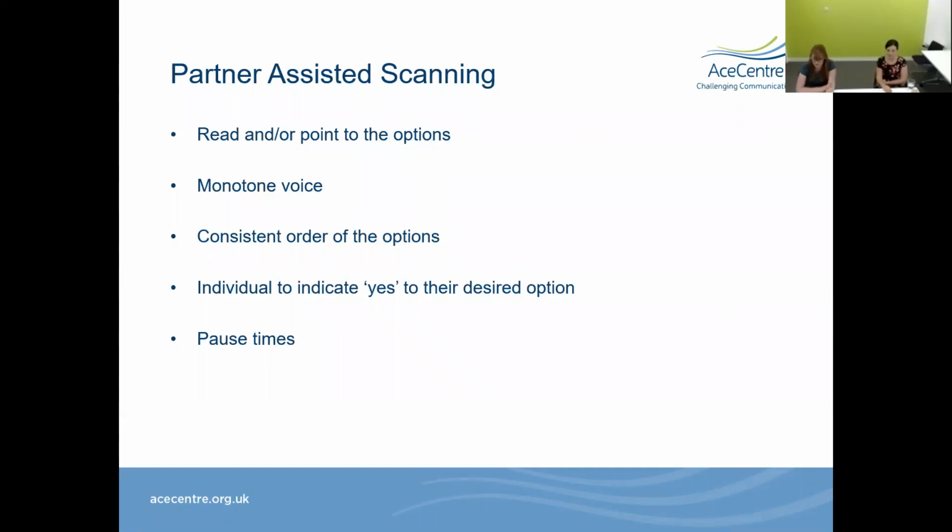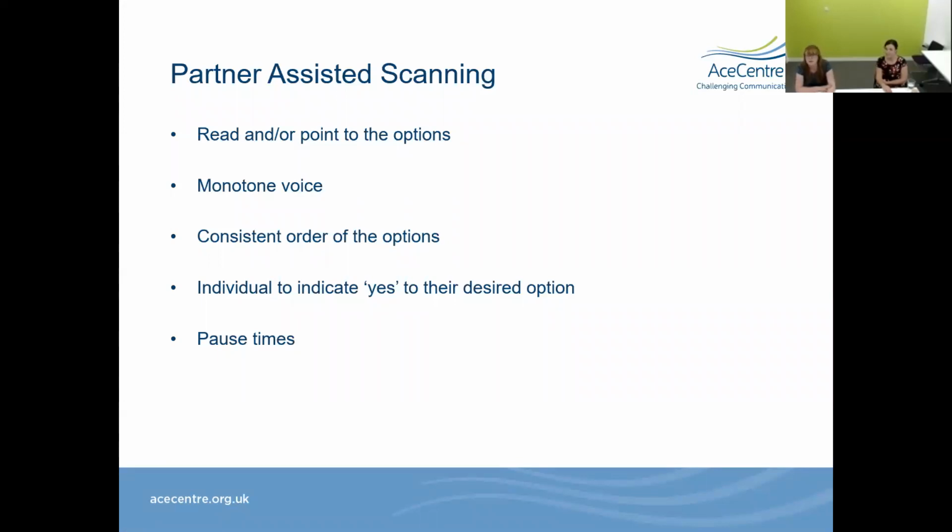So like I said, this method relies on having a reliable yes response, and that can be through using different methods which I've touched upon, such as a nod, it might be a blink, it might be a vocalization or a little movement in the hand. The person doesn't need speech to be able to access this. When using an alternative gesture or response for the yes signal, make sure that that's clearly documented for everybody to see, so that people can use the chart with a range of individuals that they come into contact with.